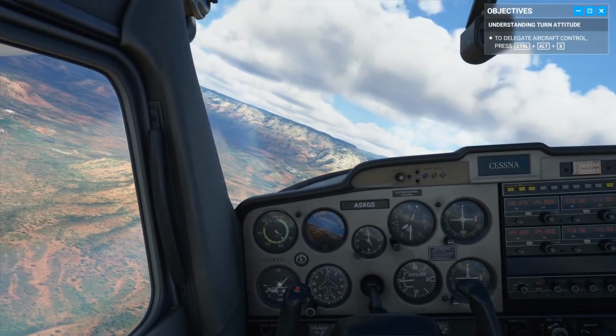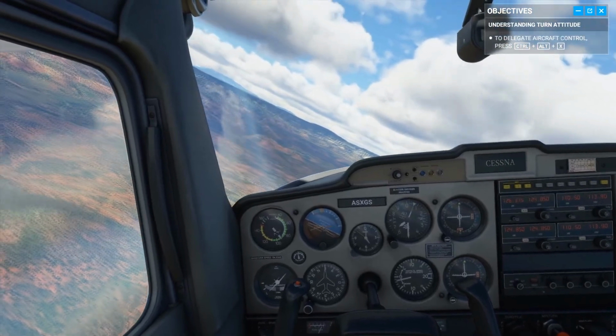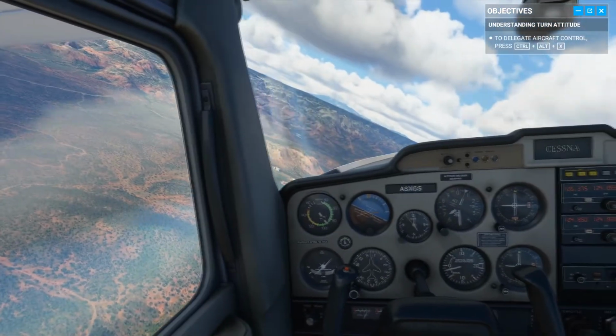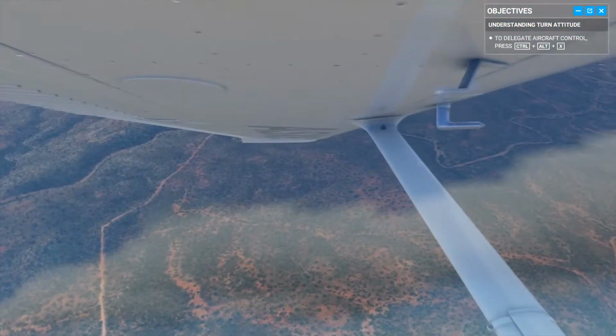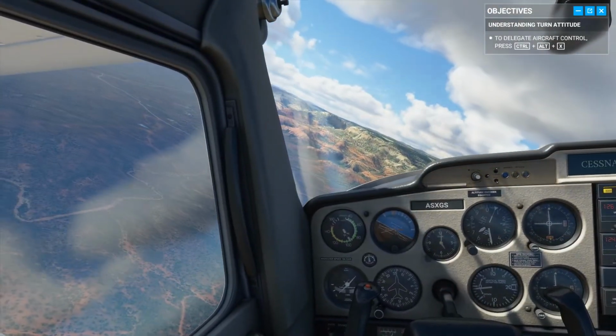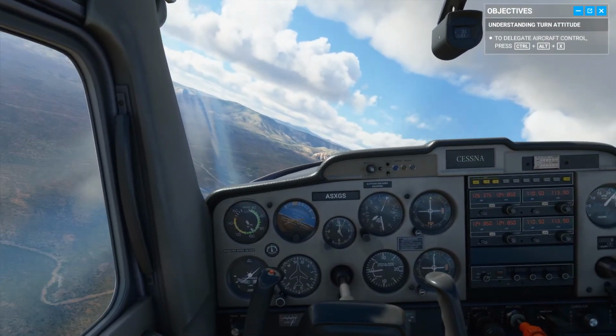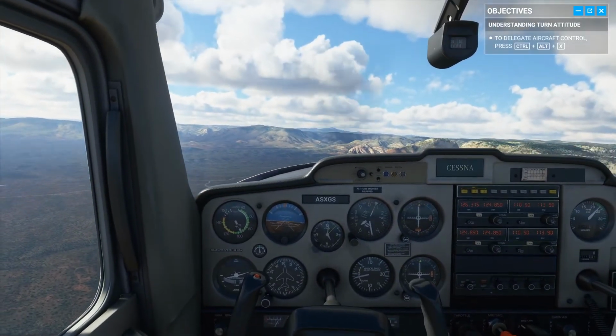Generally speaking, this is the comfort level for most people. Any more than this and they get a little bit nervous, but you can go into a steeper one. So that's your climbing, your descending, and your turning.